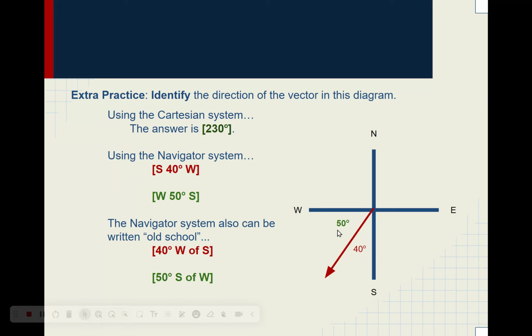I also have my complementary angle, 50 degrees, because 50 plus 40 is 90. So if this is my complementary angle, I could give the direction as west 50 degrees south, because I'm using west as a reference line to measure this angle. So west 50 degrees going towards south, west 50 degrees south, or 50 degrees south of west. All of those answers are correct. All of them say the same direction.